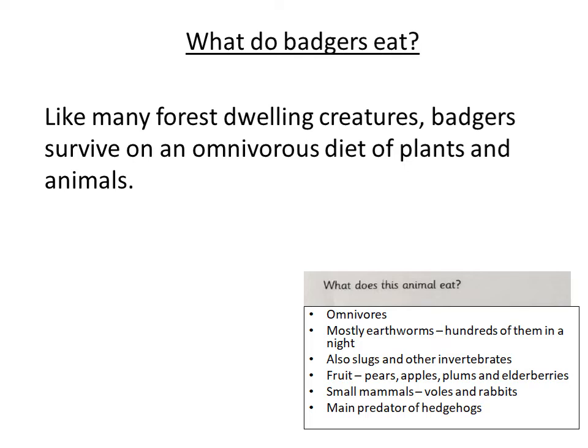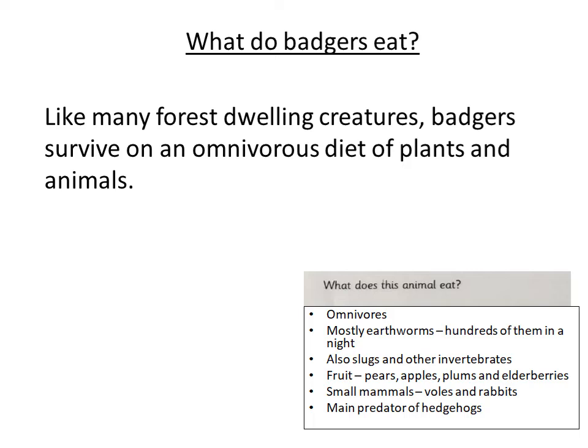I have titled this next section then, What Badgers Eat, okay? This is all about their diet. So my subheading is What do badgers eat? And I have underlined that. And I've got my question mark as well. But obviously yours won't be about badgers if you're not doing about badgers. It might be what do foxes eat? What do squirrels eat? What do adders eat? You get the message, okay?